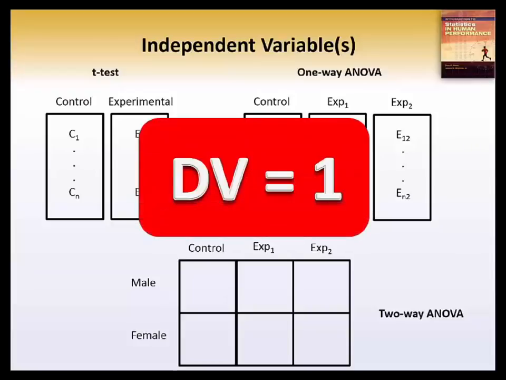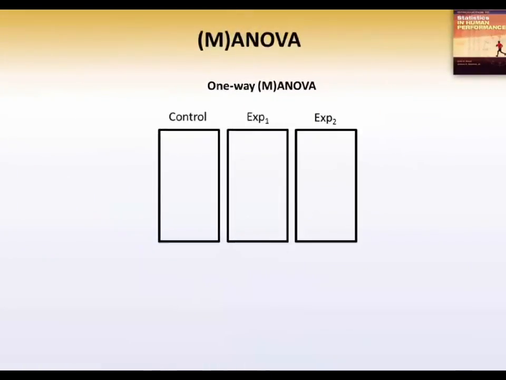We're now going to increase the complexity and have analyses that involve more than one dependent variable. We're going to conduct a multivariate analysis of variance, a MANOVA. It's multivariate in the sense that there is more than a single dependent variable. Multivariate analysis of variance, or MANOVA, is used to analyze designs when you have more than one dependent variable. So you see the M in front means multivariate ANOVA.